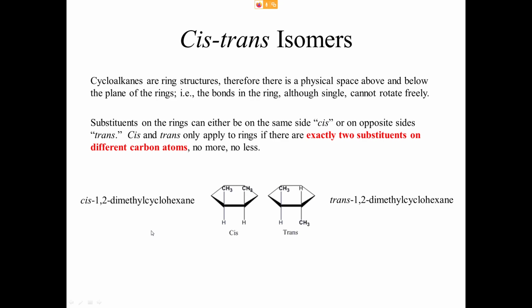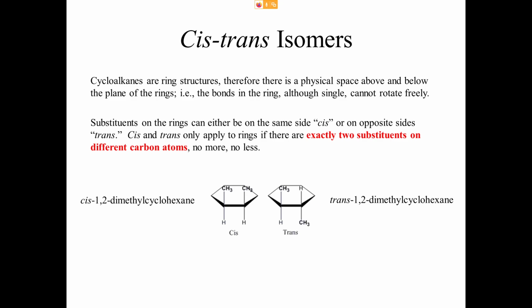I have a question. If there are 2 substituents, but it's on a straight chain versus a ring, do you still need to use cis or trans? No, the cis and trans system only works when you have rings with exactly 2 substituents on different carbons, or if we have some double bonds. We'll talk about the double bonds in a minute. But those are the only situations you're going to encounter. Triple bonds do not count.